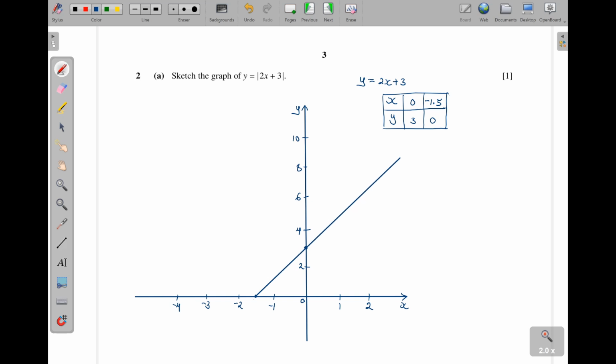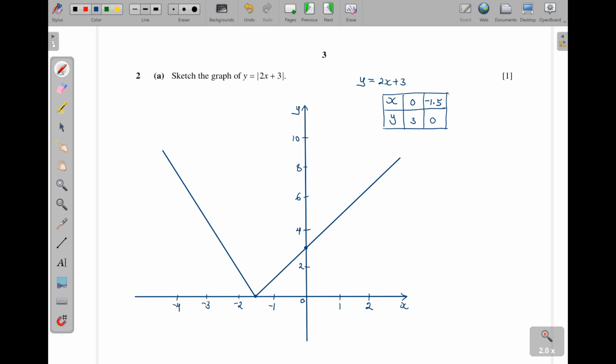But there is a part that goes beyond this x-axis, so this one I'm not going to plot it. Instead, I'm going to reflect it here, okay? So you get your ruler again. Please use a ruler, not just freehand, because these are straight lines. And then I'll reflect it there.